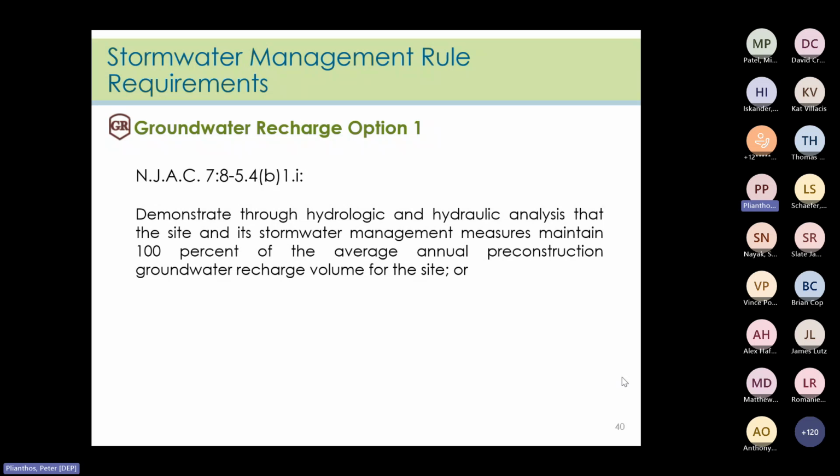The full text of option 1 is posted here. To meet this option, a development must match the existing annual volume infiltrated on the pre-developed site. This option requires careful analysis, and unfortunately, we still see a lot of mistakes in the analyses performed or in the local review of calculations.